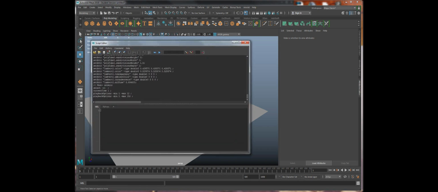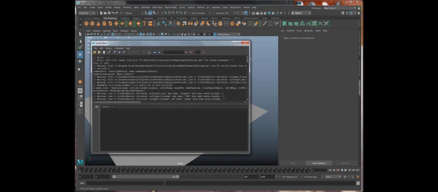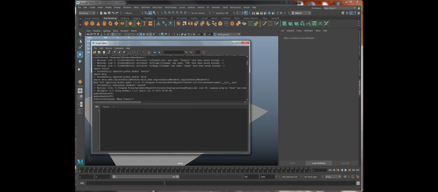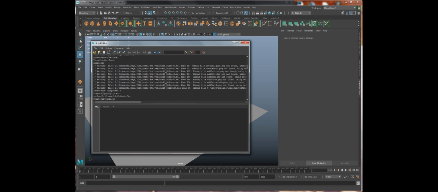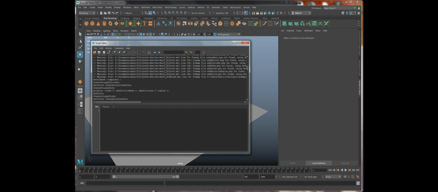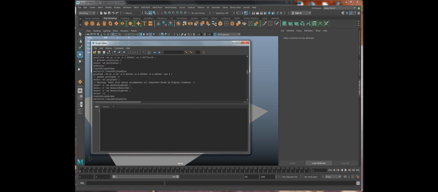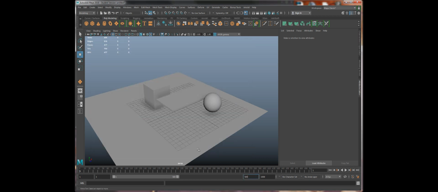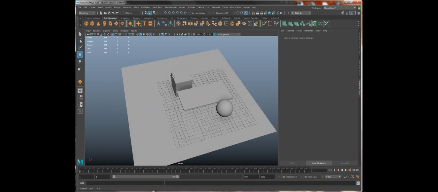So if we look at this top menu here and we scrub all the way to the top, you can see here that when I booted Maya up for the first time, this is basically Maya processing all the information, and then it's giving me some warning signs for some documents it can't find. And then here it's got selecting objects, selecting the light set, adjusting a cube, selecting a cube. So hopefully you won't be using this a whole lot, but I use this quite a lot to see when something goes wrong. I can look at this and try to discern what the issue is. So that's basically a quick overview of Maya.